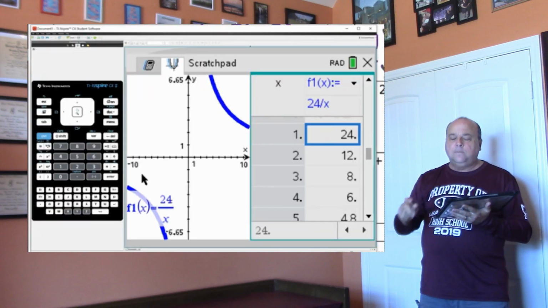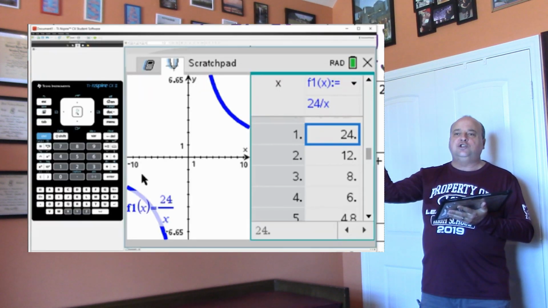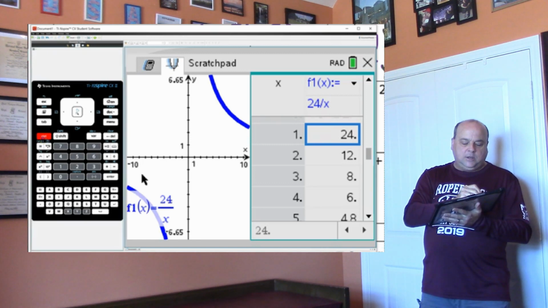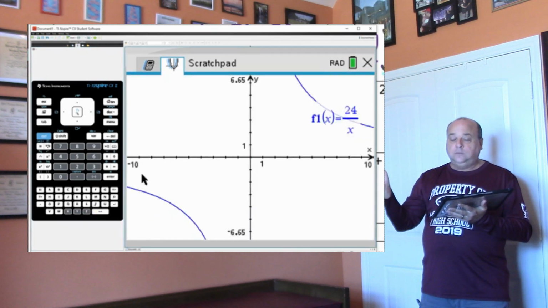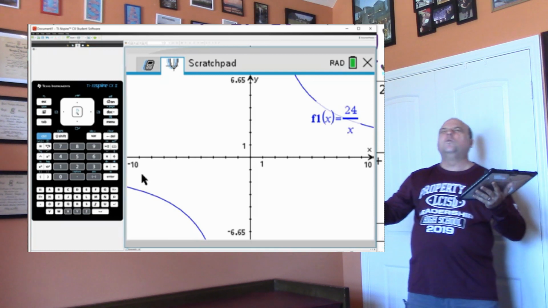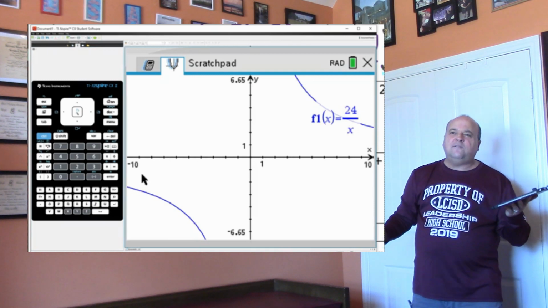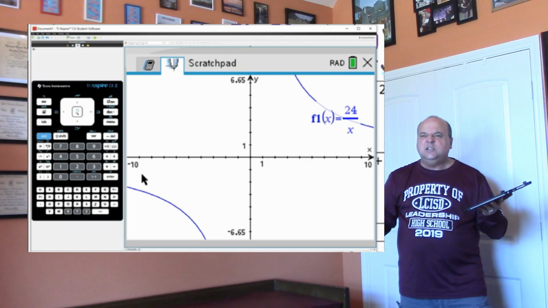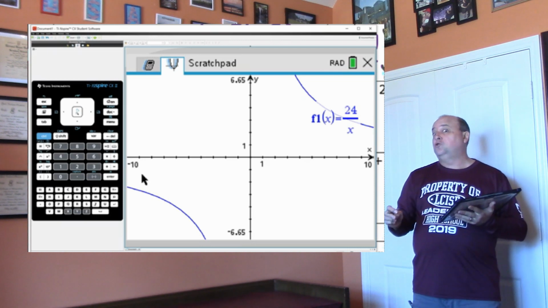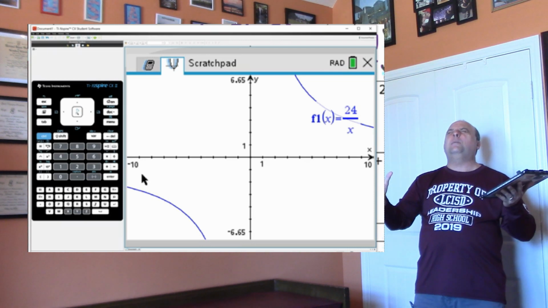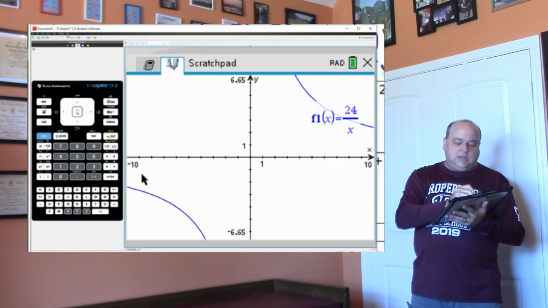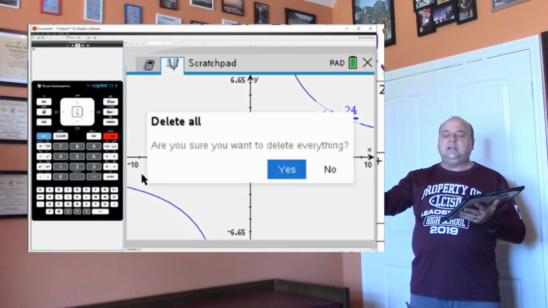So let's go to the calculator. First thing you want to do, if you want to get the factors, you got to get rid of the table. So Control T makes the table appear and disappear. So hit Control T. The table's gone. Now then, to delete a graph, the shortcut, think of a real bad thought. Oh, like my wife ate all my Oreo cookies and it made me angry. So I'm just going to take my Oreo cookies to school so she can't get them. So think of a bad thought and then hit delete 3 times and the bad thought goes away. So delete, and notice that it deletes the graph.